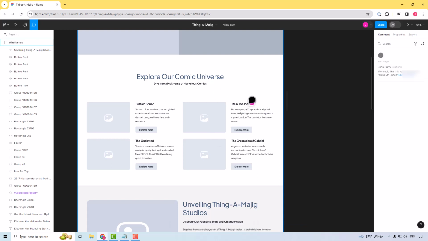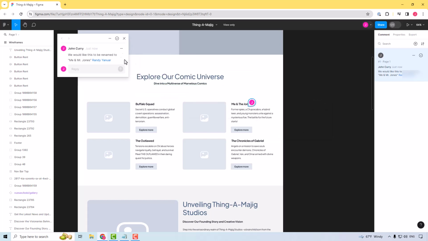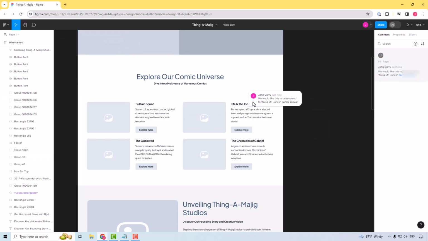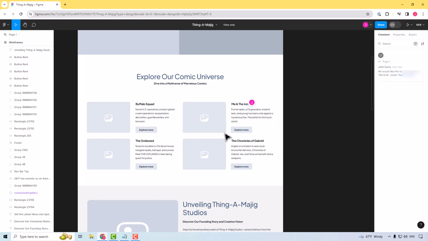And then the other thing that we can do is we can mark things as complete. So I'm going to go back to the arrow. I'm just going to click on this comment, and we can see here it has mark as resolved. And I think there's some other things here. You can mark as unread, copy link, or delete thread. And I don't know what this one does. This one docks to the side. Okay, so that's cool. So what we can do is we can click on it and then we can mark as complete once the thing has been resolved.